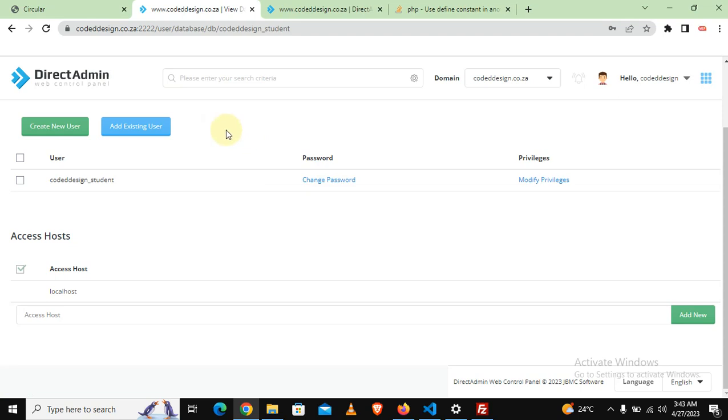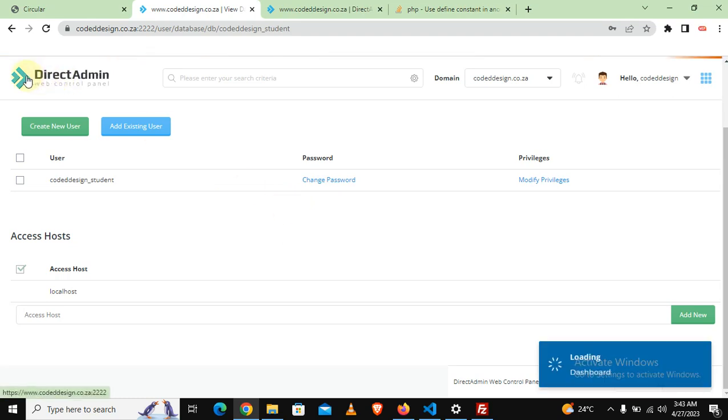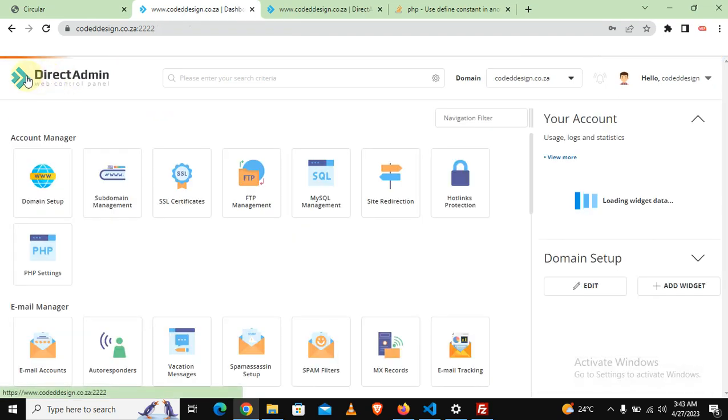Okay, so where is our database? Okay, we are done creating our database. I think that one is clear. Let's go to the dashboard of the back end. We have created a database here. It has got the username, the user privileges and the password. We are happy with it.